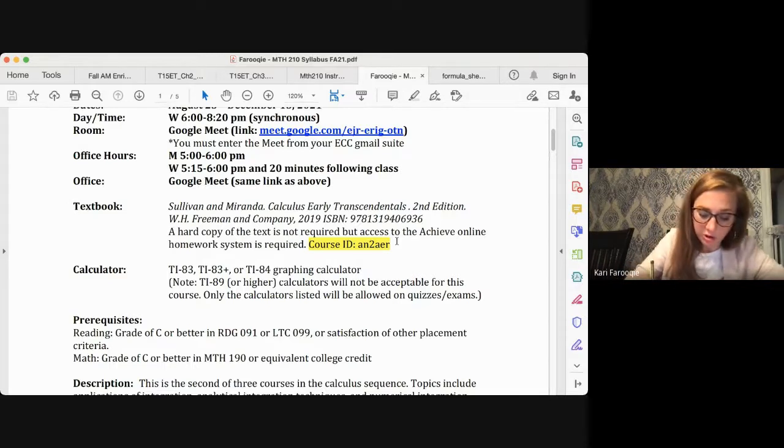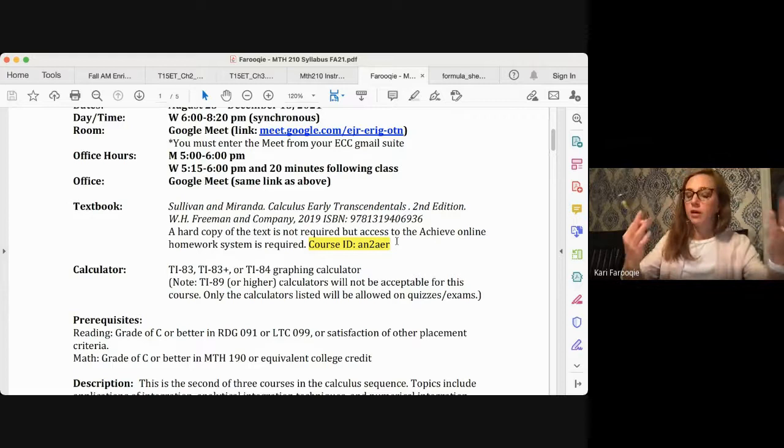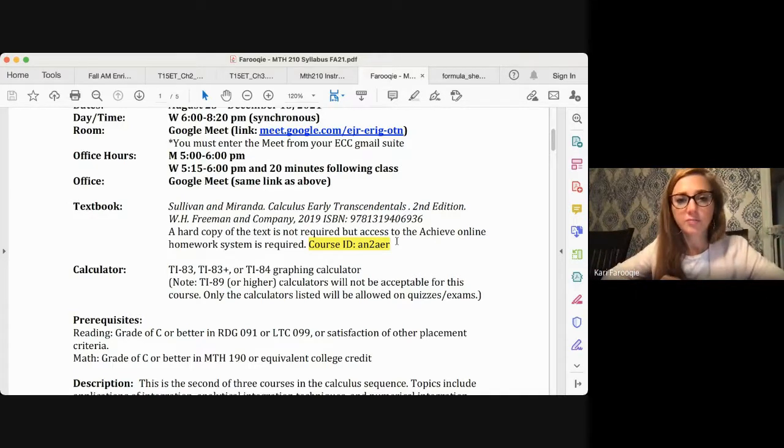And as soon as it's released to you, I can send you an invite to register. However, as part of my email for the text, I stated that you might not want to purchase access to Achieve, because if you previously purchased access to WebAssign, then Macmillan is going to give you a free Achieve access code. So the goal was that we wanted our students at ECC to be able to buy one book with WebAssign and use it for 2 semesters.